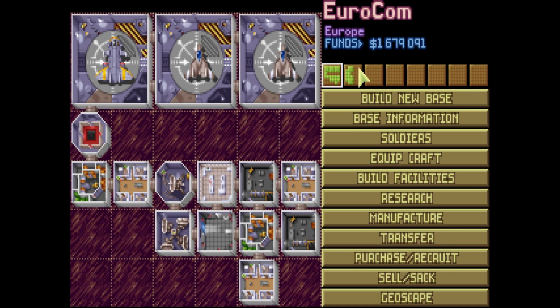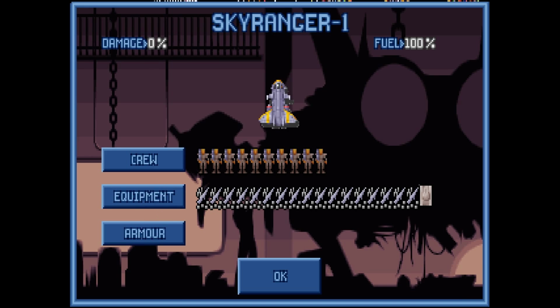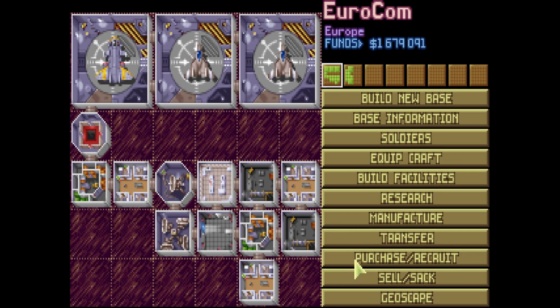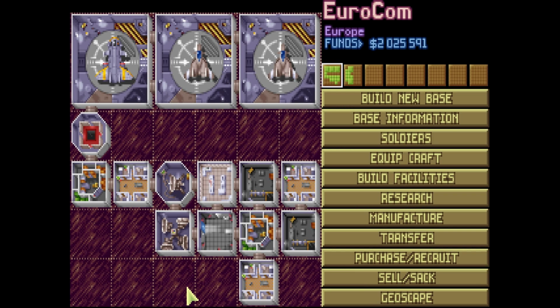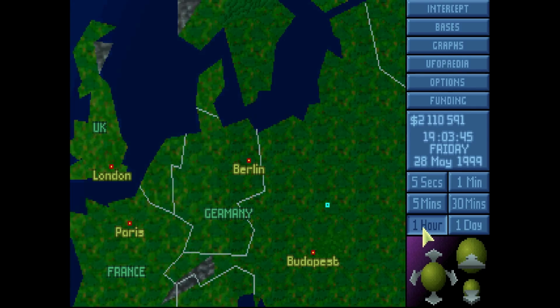Alright, we got our tank done, so let's equip our tank on the Sky Ranger. Yeah, hover tank plasma. Now the tank can fly. Exactly what we need. And let's sell the old tank. And now we can finally sell those tank cannons too. See, I bought so much ammo for the tank because I was worried about running out and then I never needed it. Just like when you buy an ice cream maker because you want to make ice cream, but then you never make ice cream.